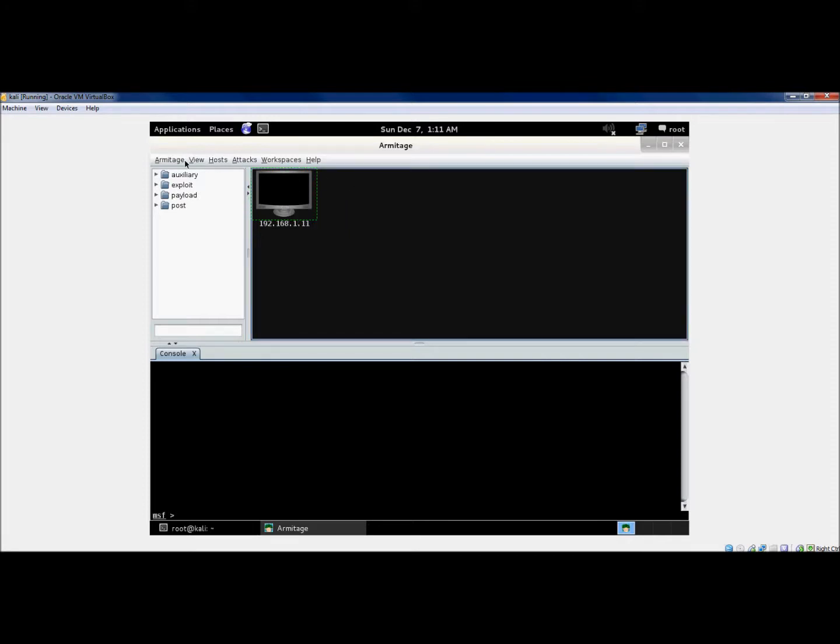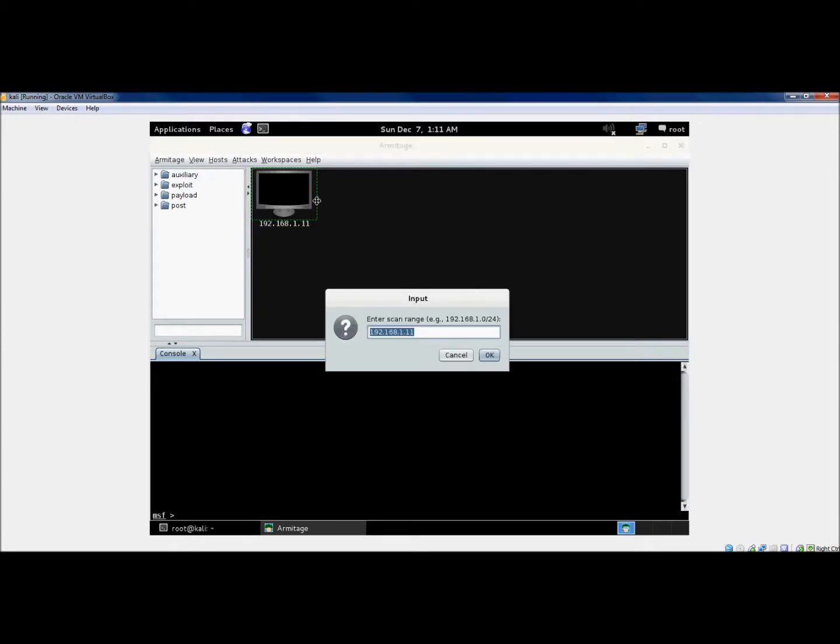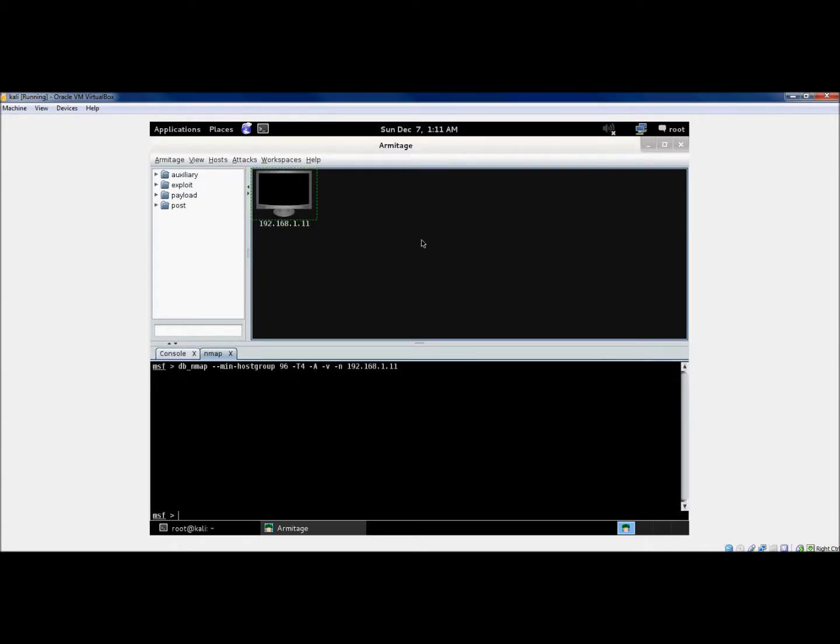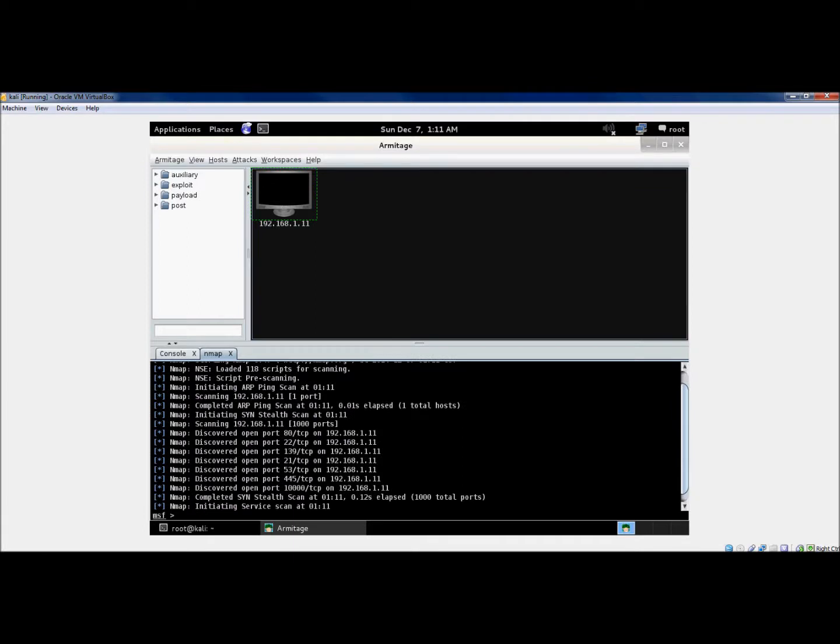And we are going to do an nmap scan, figure out what services are running, what services we might be able to exploit.